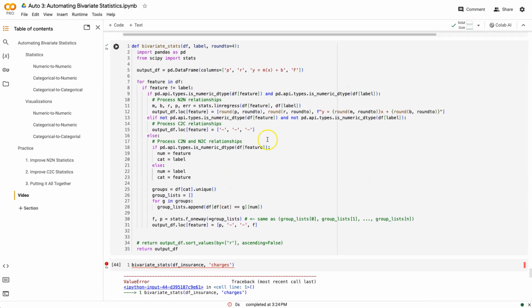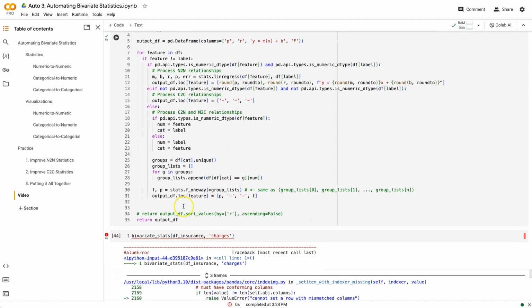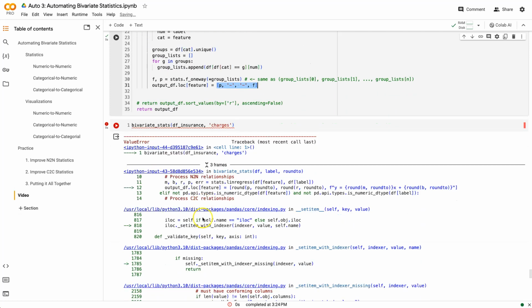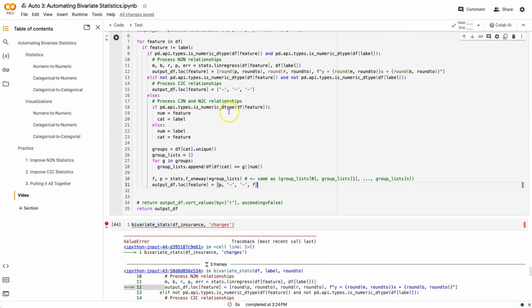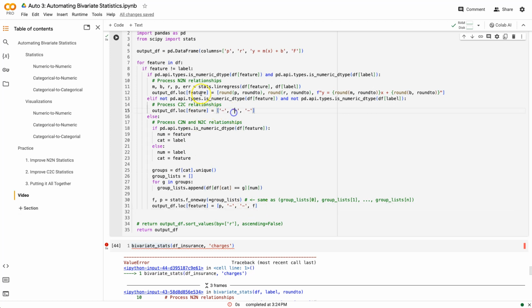All right, so it says that I've got mismatched columns, which means I'm trying to input 4 values right here. In fact, let's follow this. First of all, we call the function, and then down here it's running line 12. So this isn't the problem. What's happening is here on line 15 and 12, we created a 4th column to handle F, but it still needs to know what to put in for that F position here when we have an N-to-N or C-to-C relationship. So right here, notice we're only putting in 3 dashes. We need to add a 4th dash.